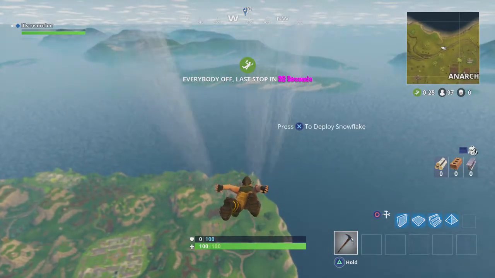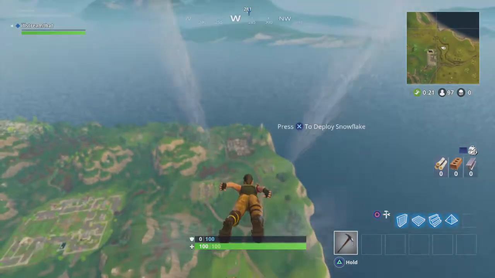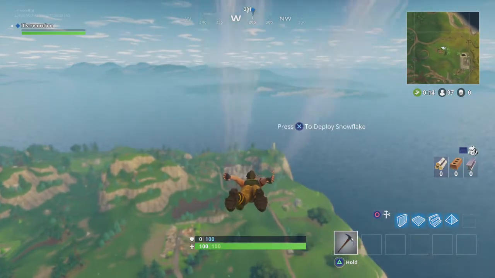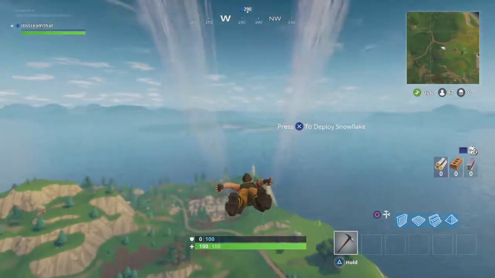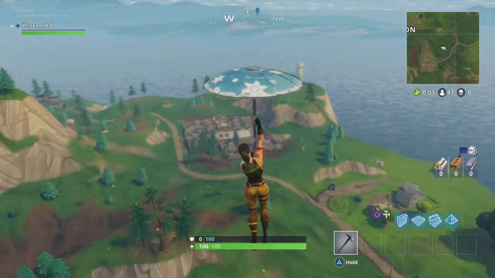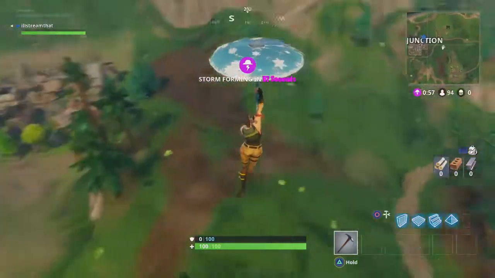Now we are going to Junk Junction. Okay, it's right up here. So we pulled our chute a little bit early. So it looks like a junkyard. I've got a few people coming.